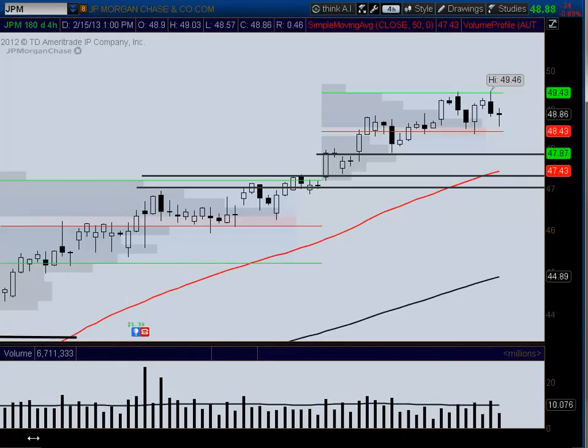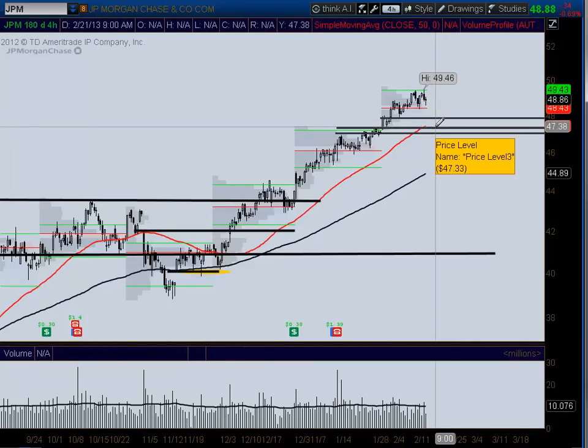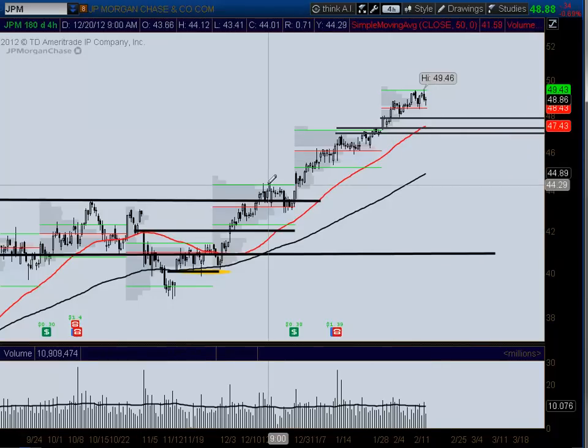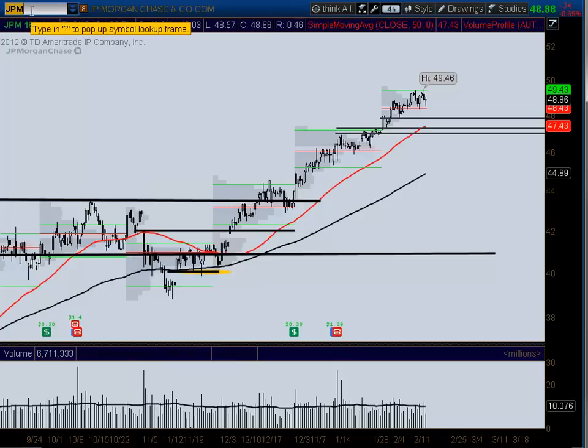Not saying that this couldn't go up anymore, but look at what's been going on. Really, we haven't seen one major pullback. So a $2 pullback or so, or a $1.50 pullback, is something that we've seen maybe once since the beginning of the year, and that's noteworthy. And eventually this is going to end. Just continue to keep your eye on it. If you're long, there's no reason to flatten.